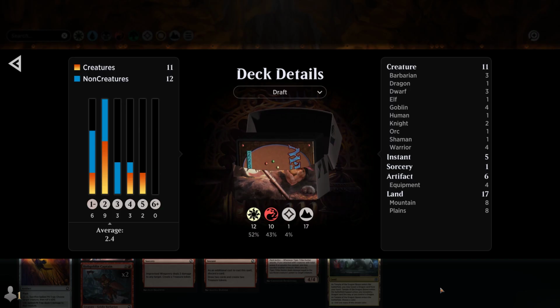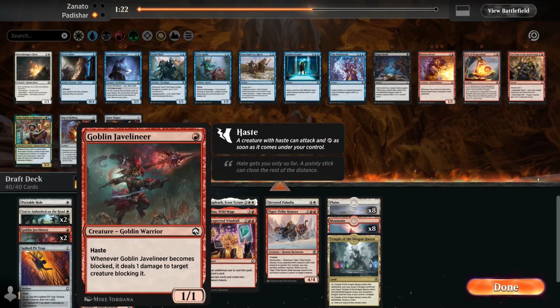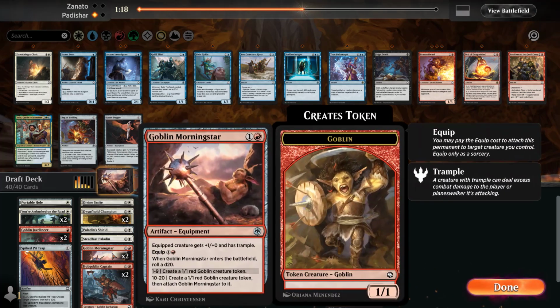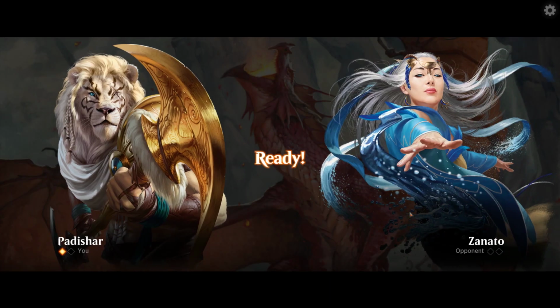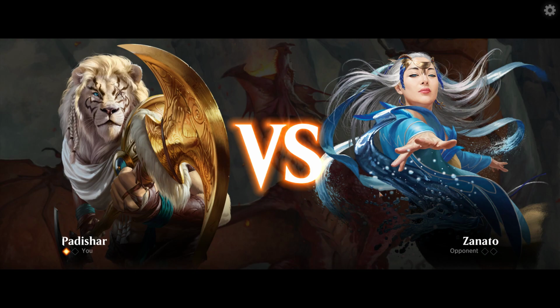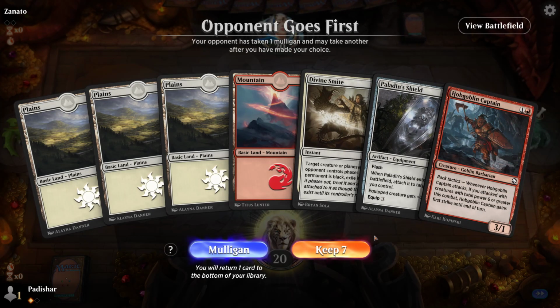So this would be 11 creatures, but do I want to have the dagger and one less Javeliner? Well, I guess the Javeliners do carry the equipment I have here. Yeah, let's do it. Maybe I again need to draw my dragon. Mythic dragon. Okay, that's a fine hand.